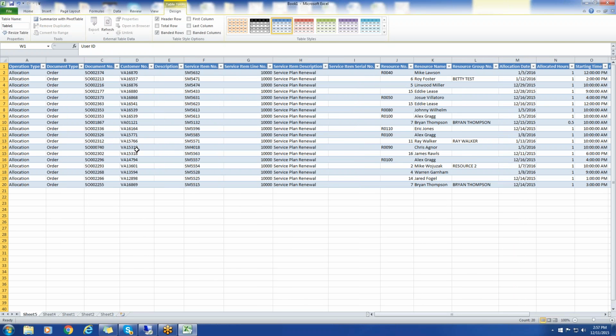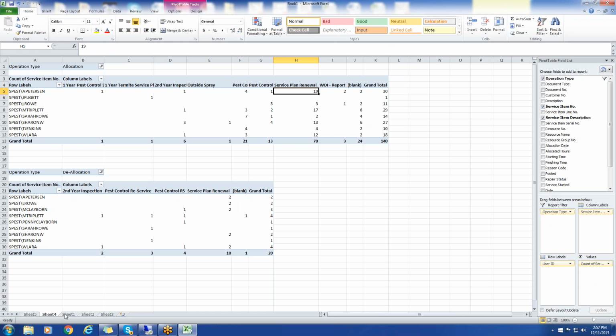You also have the account number, service order number, and the service item number. So there's a lot of information here. So that's creating the report from the service order allocation history.